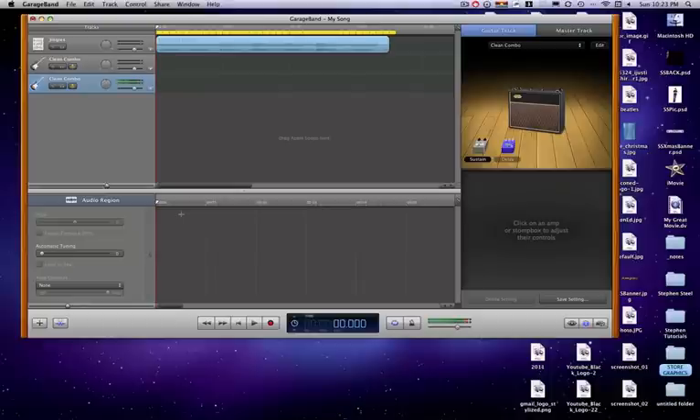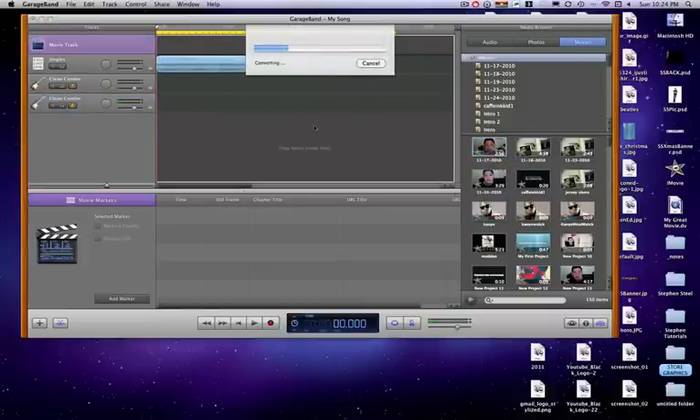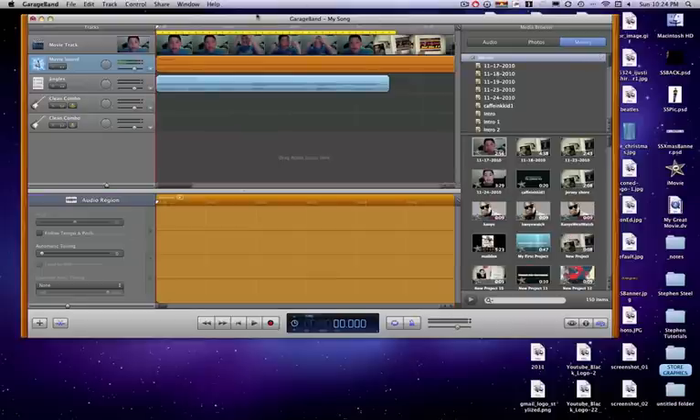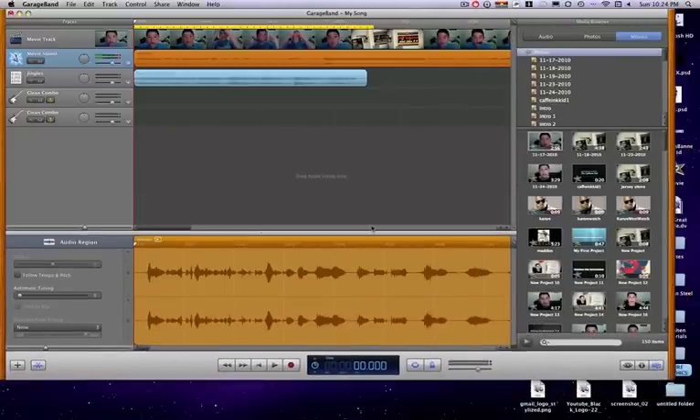They're basically professional programs that you could use professionally, but they're not hard to use at all. There are so many features, and it's really well put together that it's not hard at all to use. Converting — it takes a video, and it can automatically convert it to an audio clip. I think that's great. It's taking my movie track, one of my past Stephen Steele shows, and it is overlaying it. I do apologize, as this video is not in HD. With long videos like this, especially walkthroughs, it's a lot for my computer to handle — for a 10-minute video to process in high definition, it literally takes three hours.